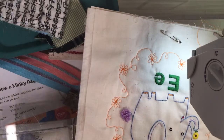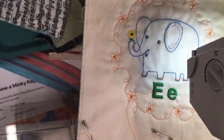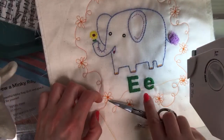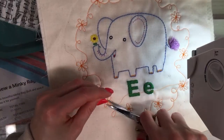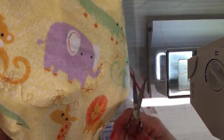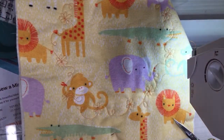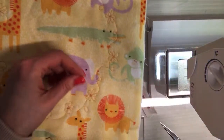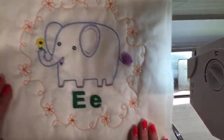There we go, I think we got it. I'm going to lift up and take it off and start somewhere fresh. Let's see how this turned out — I'll snip the top thread and pull these through, snip them off, and snip the bobbin thread. Oh, it's kind of sweet on the back too — you just get a little subtle bit of that little daisy chain. I kind of really like this design. I can see doing more of these itty bitty flowers.